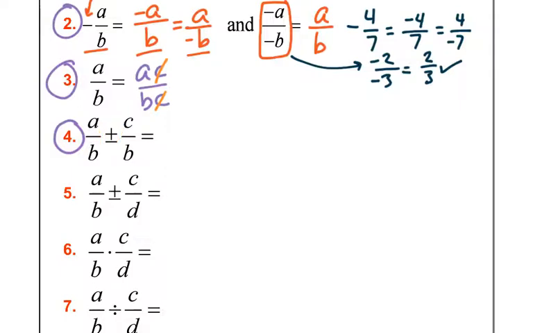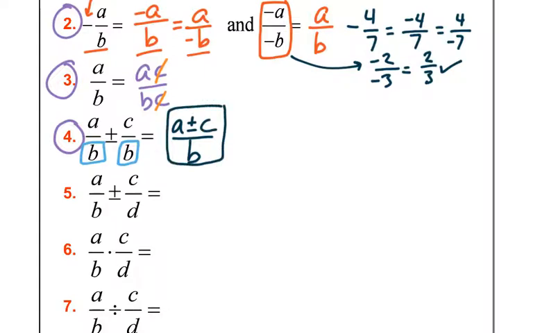And I get c over b. Now remember, when you add fractions, the first thing you have to remember is you have to have the same denominator in order to add or subtract them. If you don't, we'll work around that. That will probably be property number 5. But for now, they are the same, which is good. And because they are the same denominator, we can keep that one denominator and just literally add or subtract the tops.